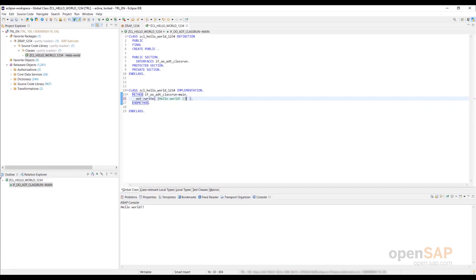Let us enhance the current output with our username and user alias. For that, we need to access the system variables. In the ABAP environment, various system variables are no longer available due to the cloud environment or due to non-supported frameworks. So to access released system variables like username, language, and time, APIs are provided that must be used. So let's enhance the current string template using an embedded expression and the helper class ABAP context info.